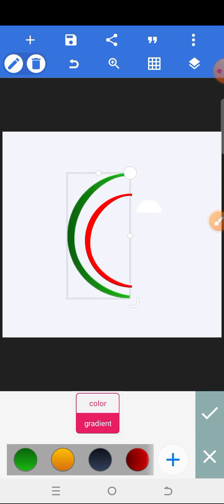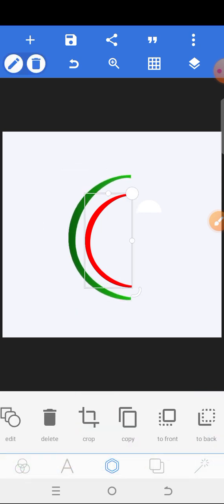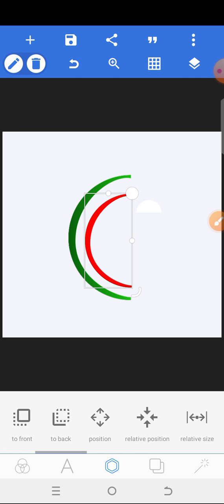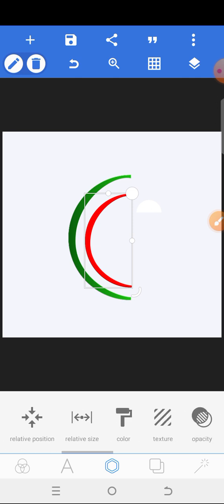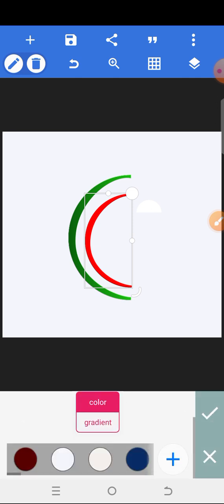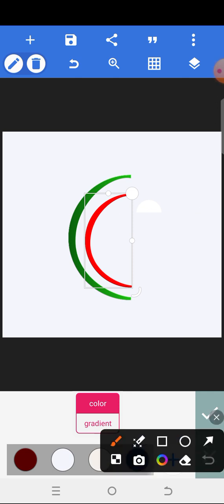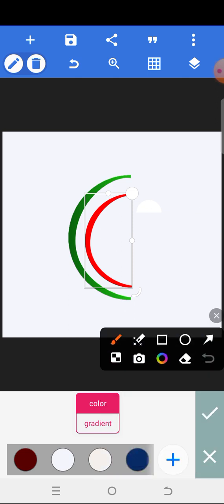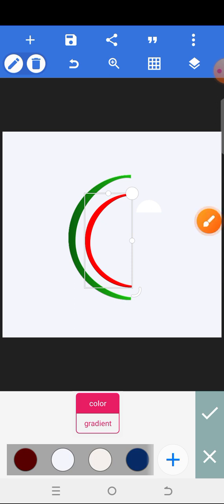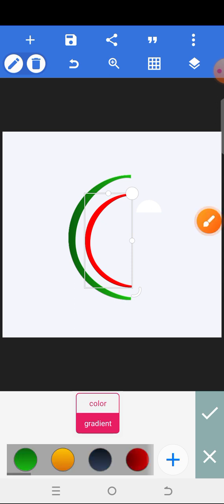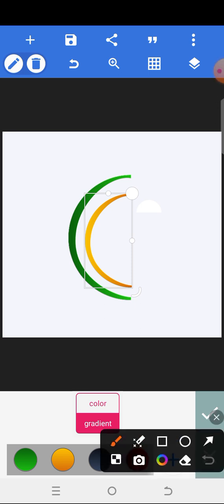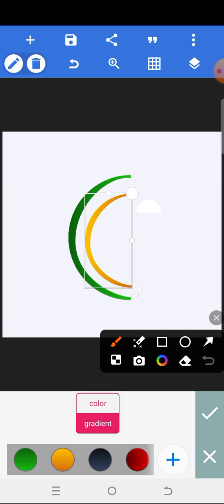Okay, when I have this, so which color can match green? Another color that can match green is something like a yellow color, but not that deep. So I want to use that color now. What I will do is, but this time around I still want to use gradient. So I will just click on one of the colors that I have designed here. But let me show you how I designed it so that you will get it.